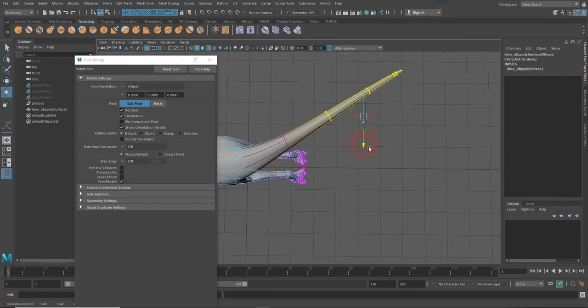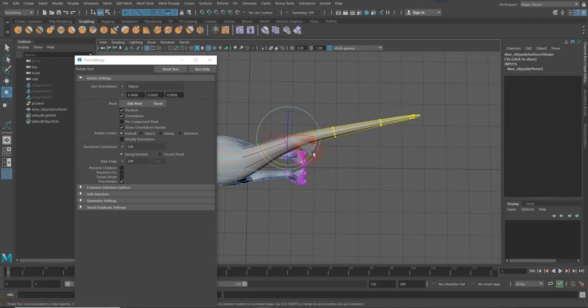Just press D, bring it back, place it where I need it to be, D again, and that way I can rotate back the tail on that. I'm going to press D again and modify it so that I can continue changing the rotation of my object.